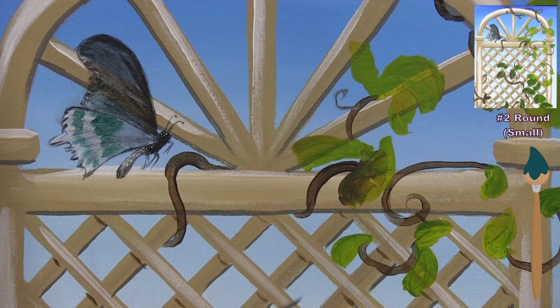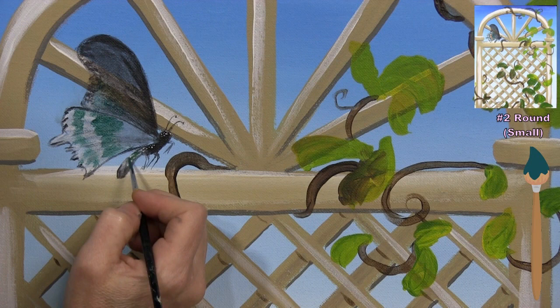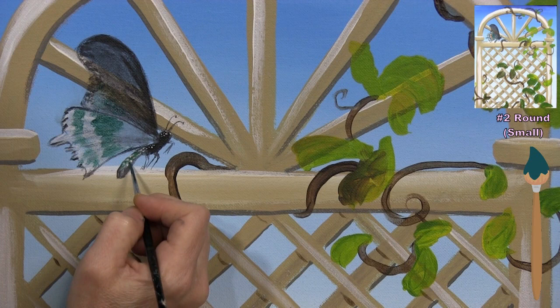And then I'm going to put some of this on the tail. So I've got a little extra on my brush, and I'm just putting it on top and kind of in between those little white polka dots. Yours could be more blue than mine or more green than mine, whatever works for you.